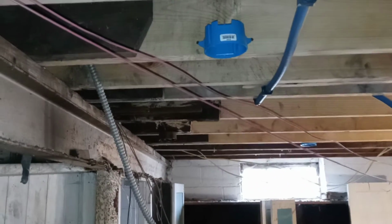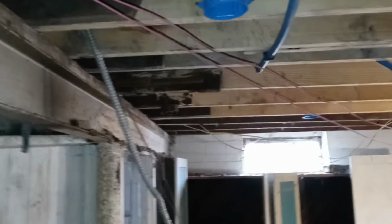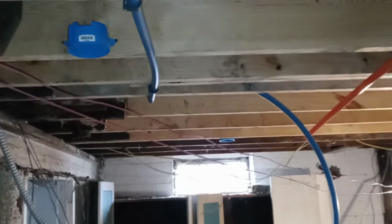Okay, and we're going to move over here to the cold air return. Now we're going to have to send it all the way down there, and we're going to have some boots here and there. Yeah, it's going to be a lot of sheet metal, because this house had forced air and they had one main cold air return. They never ran the cold air return when they changed the service.